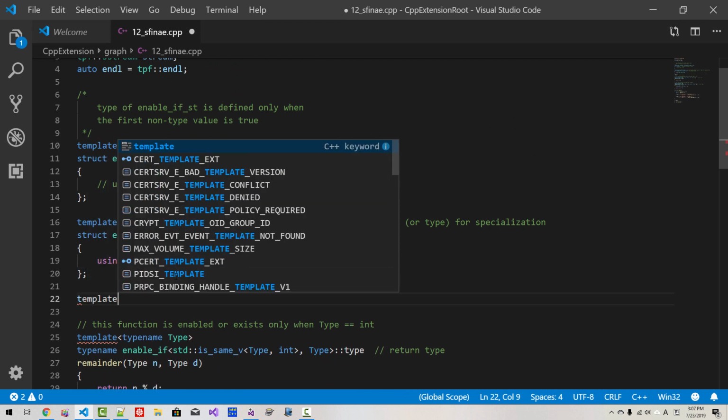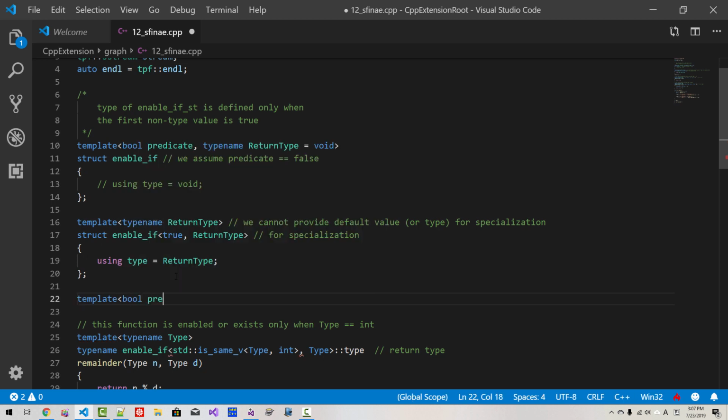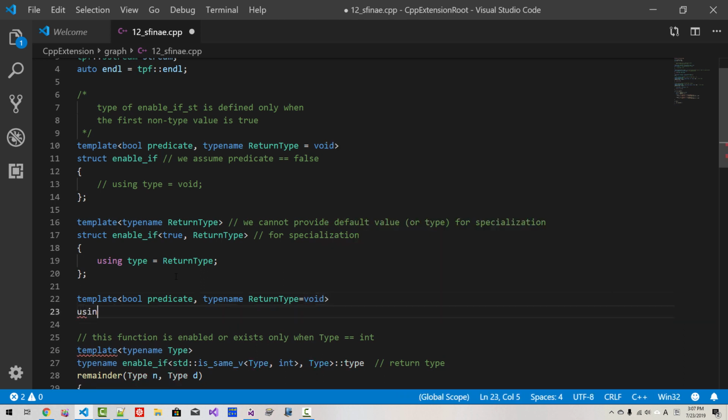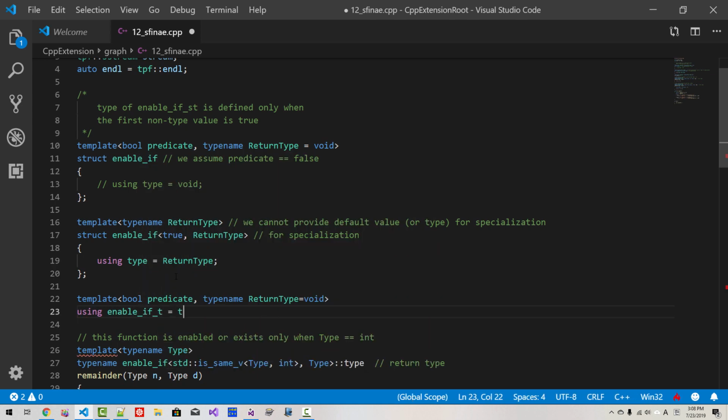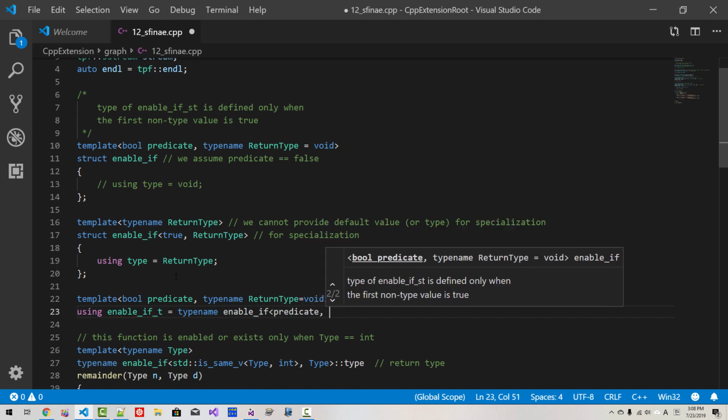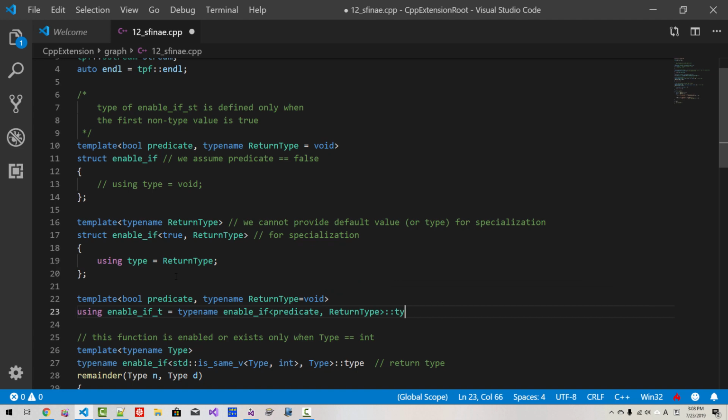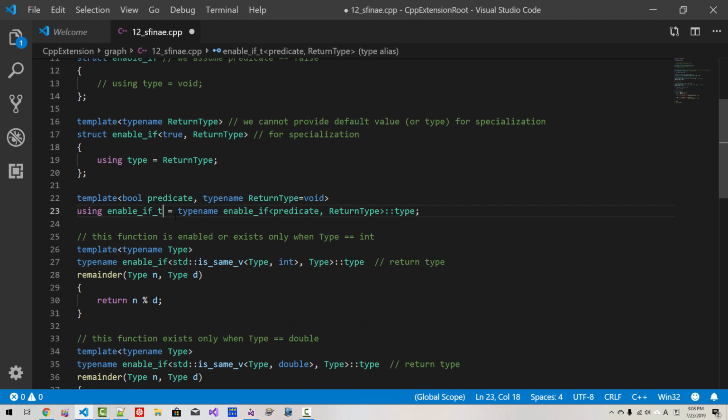Template, bool predicate, typename return type, void, using enable_if_t, typename enable_if predicate, return type. The C++ standard defines the suffix underscore t.